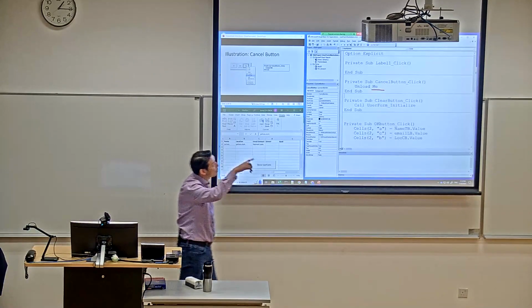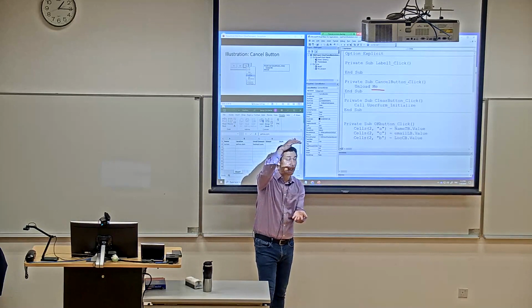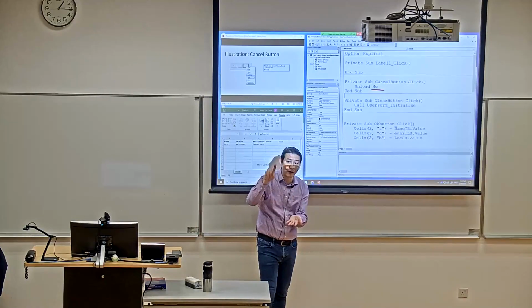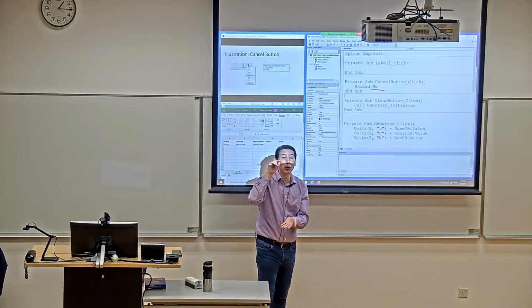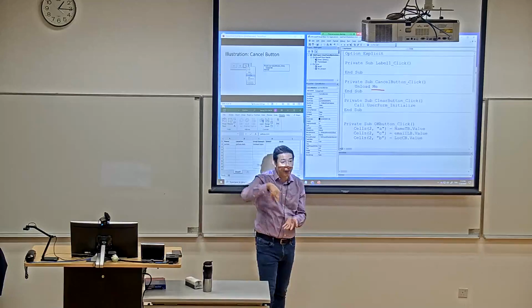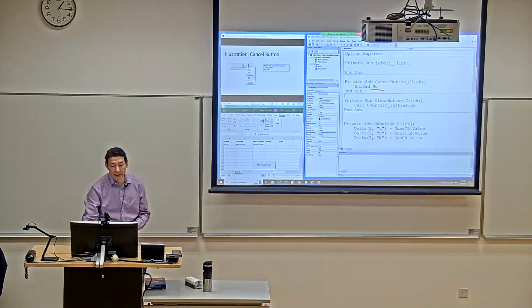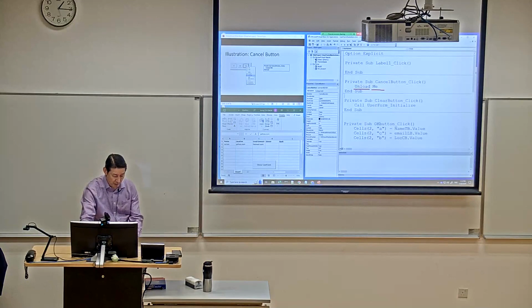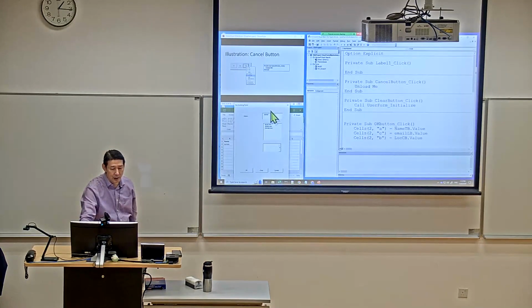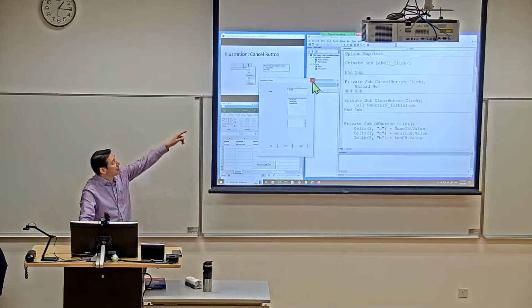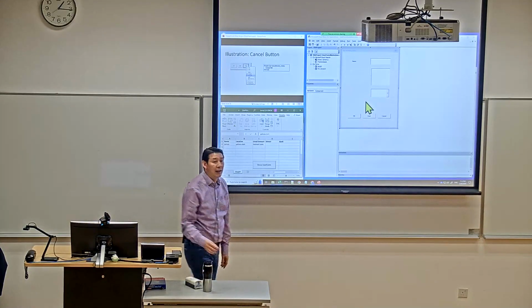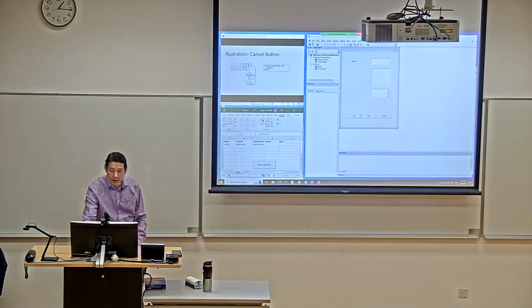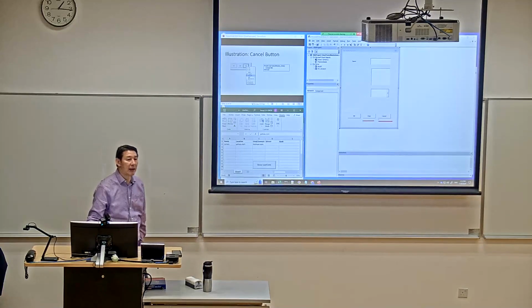Your program, the cancel button, is actually running on top of the user form. The user form object itself, at this moment we call it Me. So the user form will be dismissed, will be unloaded. That's why Unload Me means to get rid of the user form. So like this. Instead of clicking the close button, which is improper, click the cancel button to get rid of the user form. Just like that.